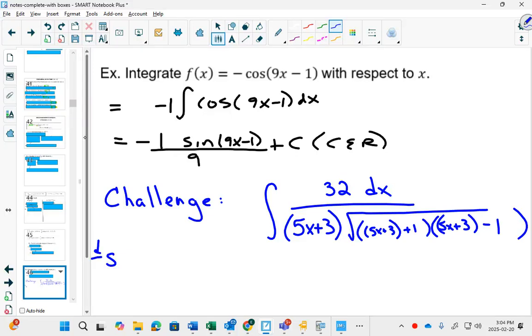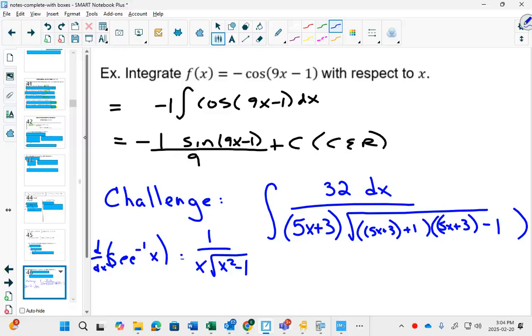So the derivative of secant inverse of x is 1 over x squared minus 1. But is that x squared minus 1? It's factored as a difference of squares. So that's why I was getting creative. It would have been even harder to see if I would have simplified this as 5x plus 4 and 5x plus 2. You see where integration gets really hard really quickly? If someone's like, oh, I simplified a little. You're like, no. It makes it so much harder.